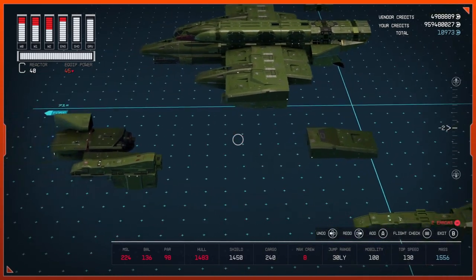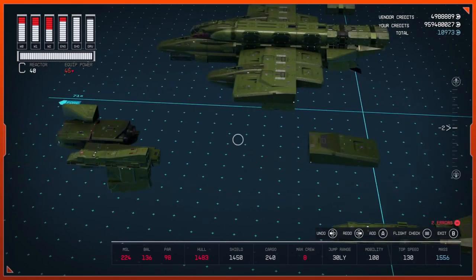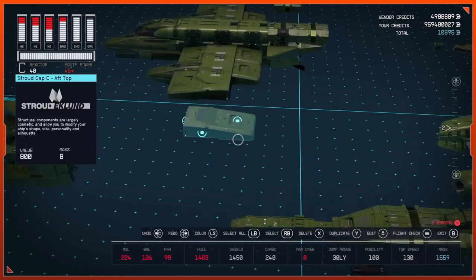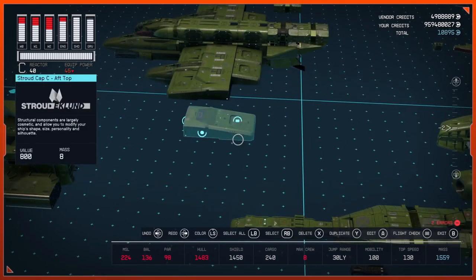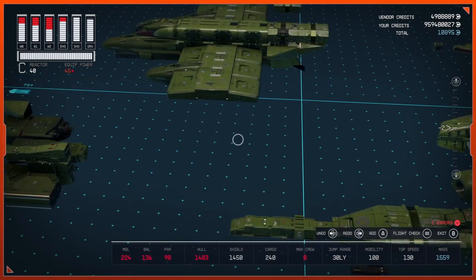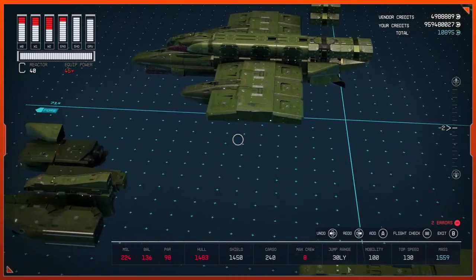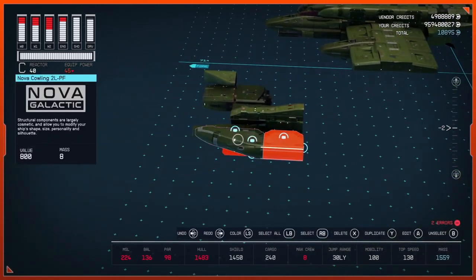Shoot, you know what? Back up. Undo until these are back on the ship. We don't want to move those yet. So just tap your undo button until you get back to here, okay?